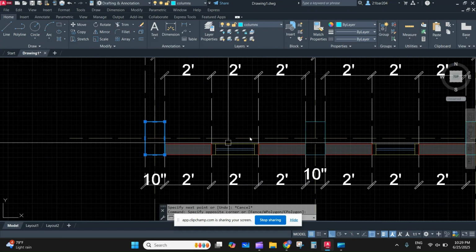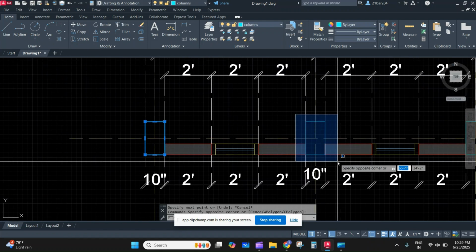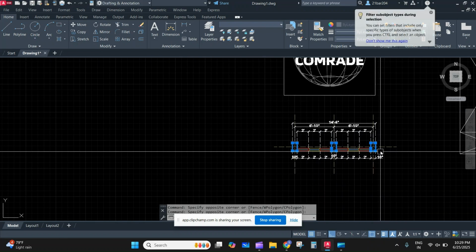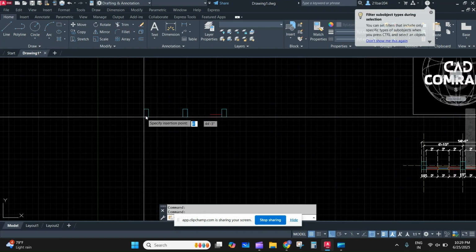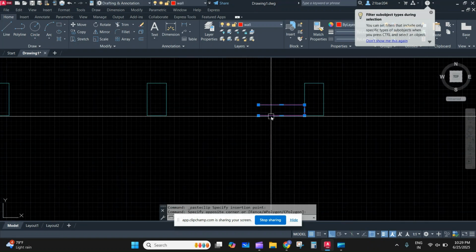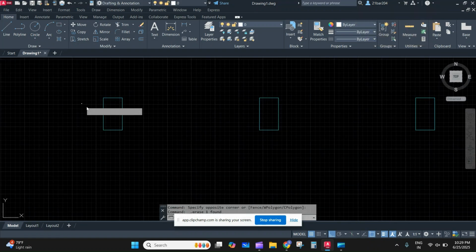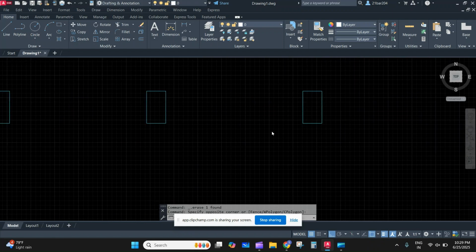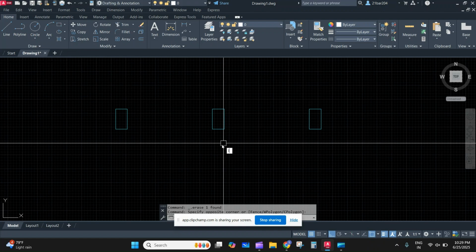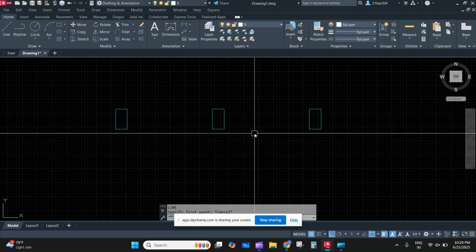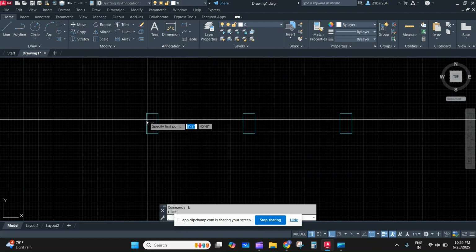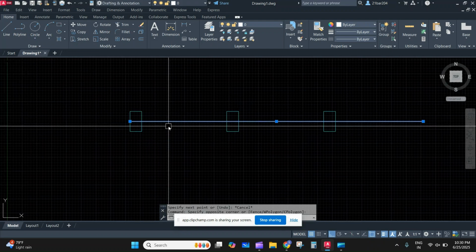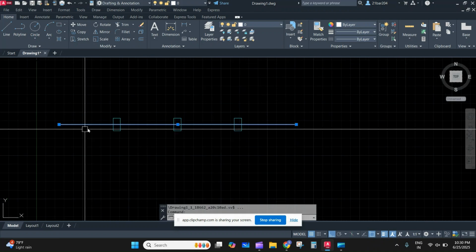As you can see, I have given the cyan color tag for columns. I'll copy paste it over here and remove the extra lines. So it is like this. Let's say you want to draw a center line right over here. All you have to do is click on the center and draw a line till whatever length you want.